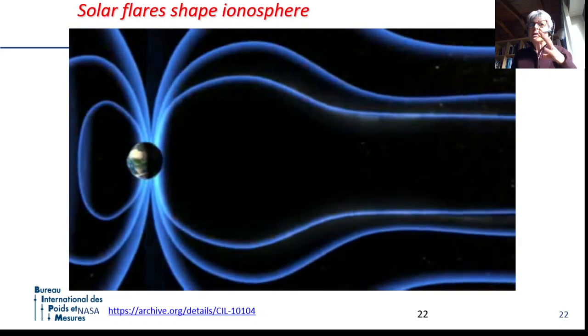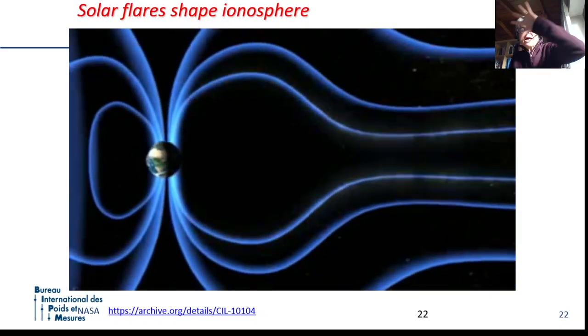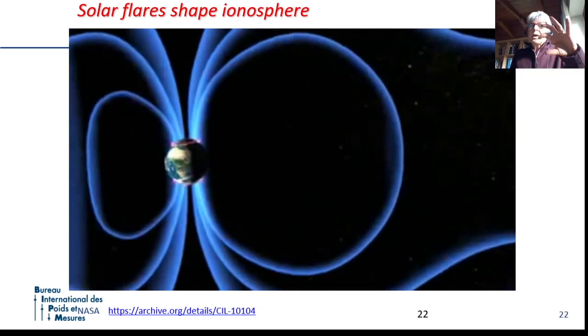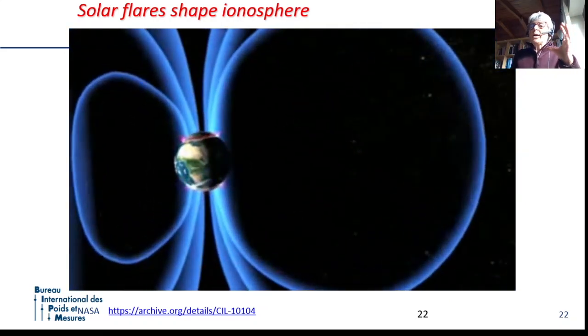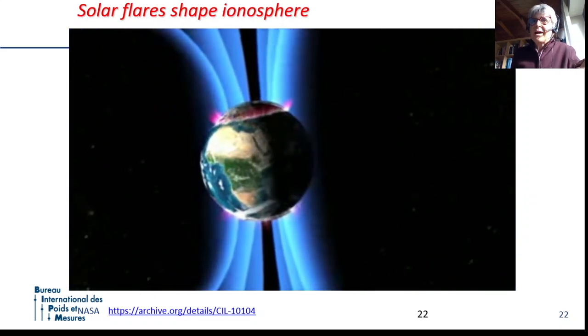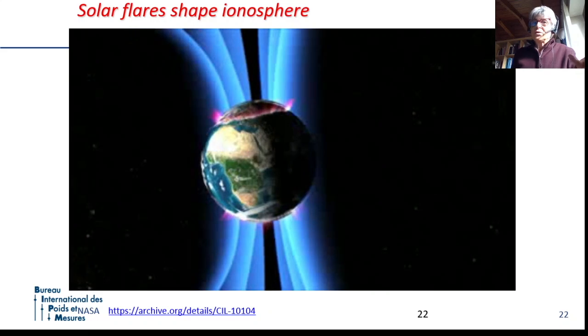And they arrive against the Earth. You see the Earth has the magnetic field, which is shielding the Earth. But the magnetic field is such that this energy can in part come back, particularly at the pole, and create the very nice effect of the northern light, which are wonderful to be seen.